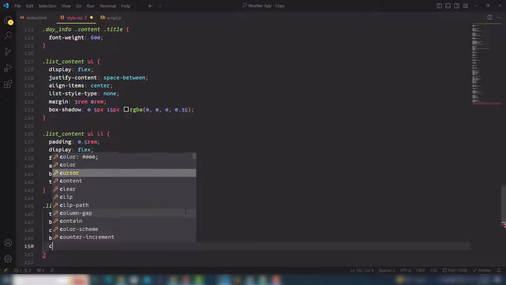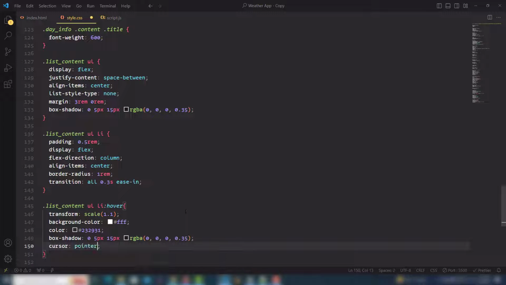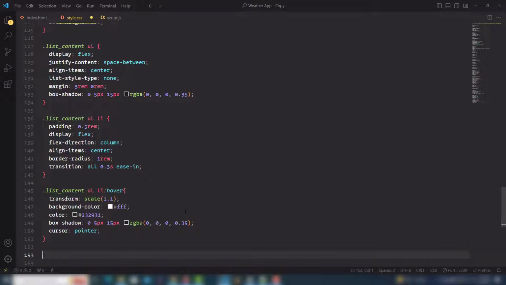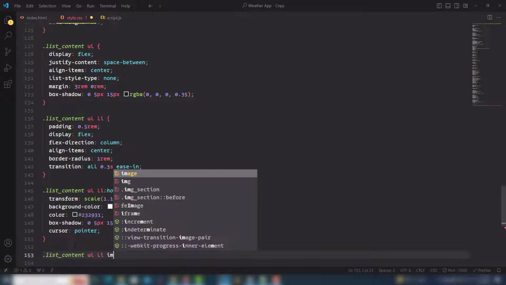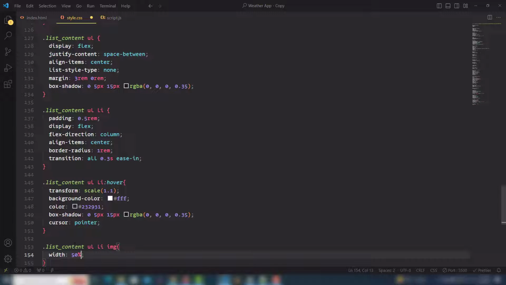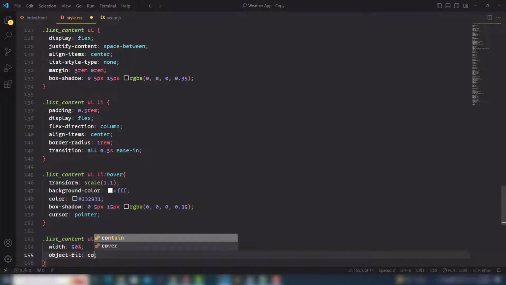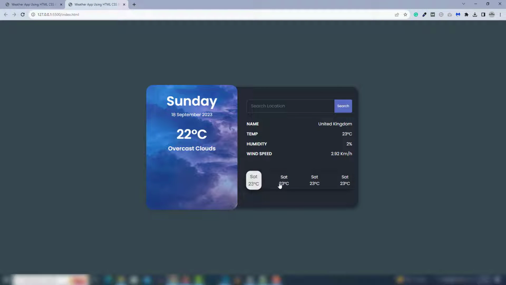Last thing I'm gonna add it cursor pointer, right? Also I will add the image in a minute, because I will add the image. img, sorry, width 50%, object fit is cover. So this is our design. Everything is designed right now, right?